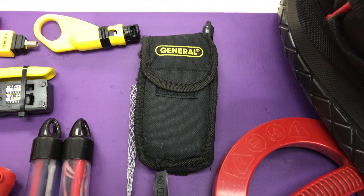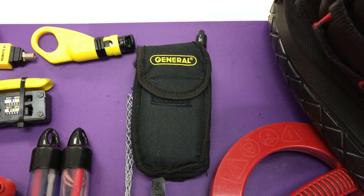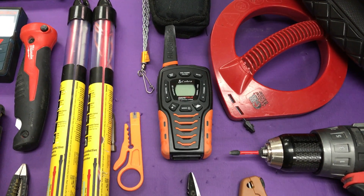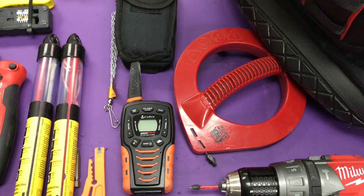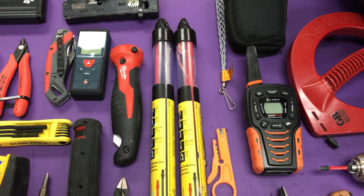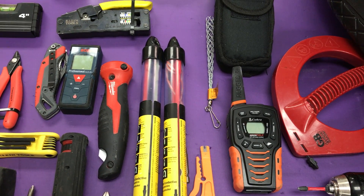That's a camera probe — you can extend it into a hole up to four feet, then turn and twist it to see what you're dealing with inside the wall. Below that is my wire stripper, the orange device, and I have two rugged walkie-talkies in the bag. I also have a 10-foot steel fish tape for going down a wall where there's insulation and string or push-pulls won't work. The push-pulls from Graybar are very soft, so they allow you to extend reach by 10 feet but tend to bend when forcing them down a hole.